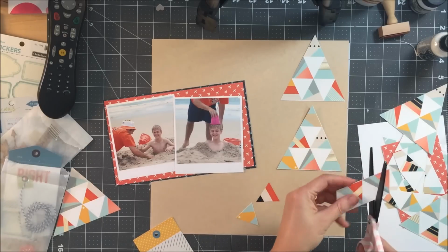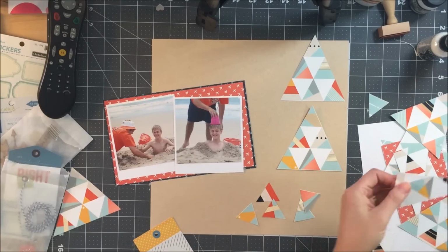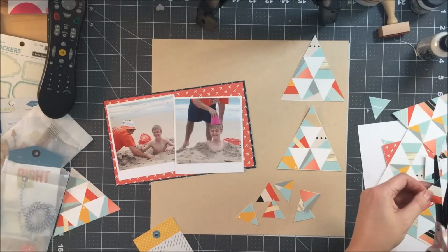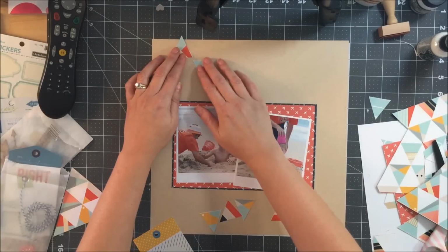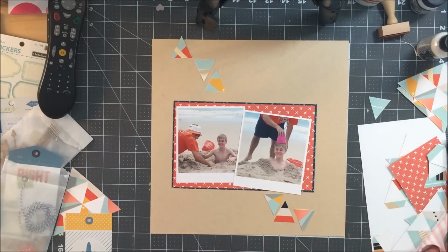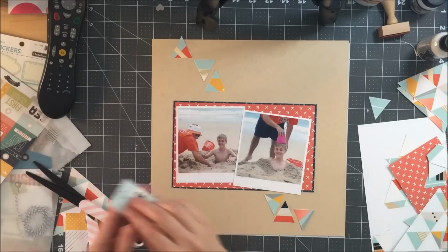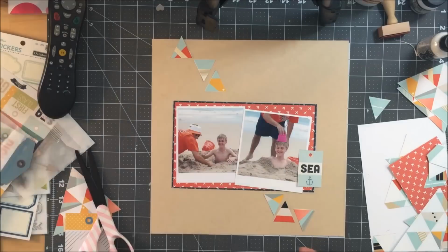So here's when I am starting to cut out the individual triangles, and just to see if I can get this to work. And unfortunately it does not, but I am going to save them all, and I still have my big triangles because I'm going to challenge myself to get that onto a page in some fashion. So you can see that whenever I start tapping the desk, I'm thinking, and I decide that I'm going to keep going because I know that I'm not liking it, but like I mentioned earlier, if I can keep going and start adding things that I'm liking, a lot of times it will just fix itself.